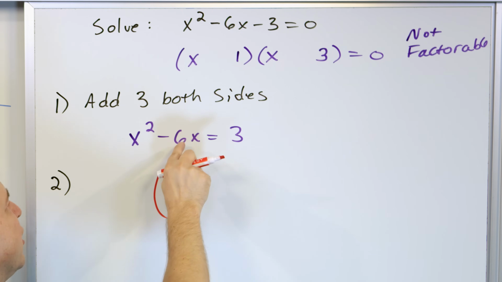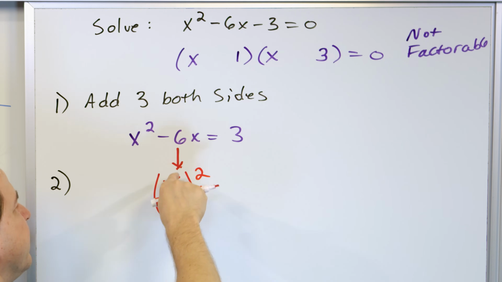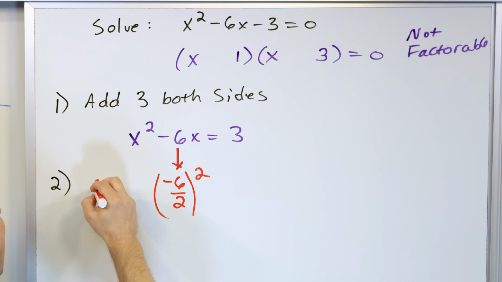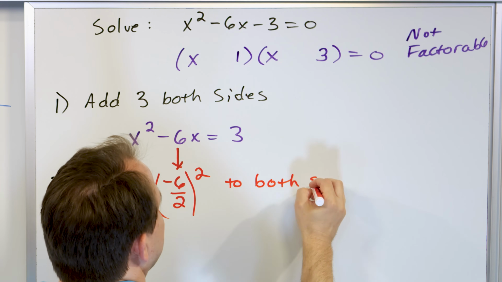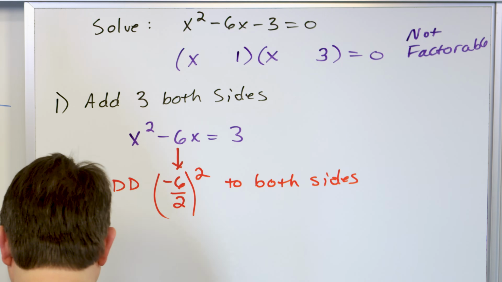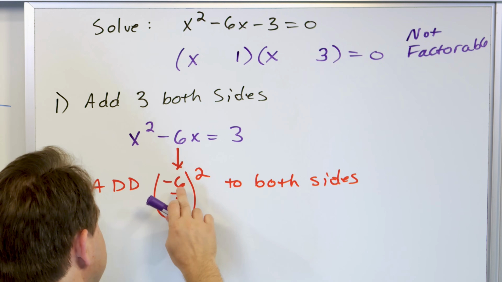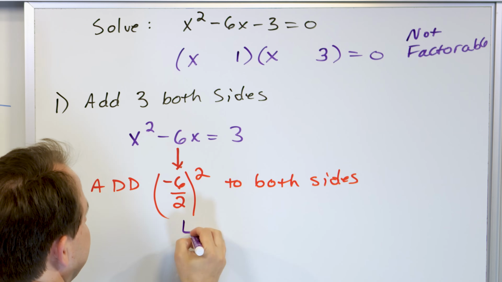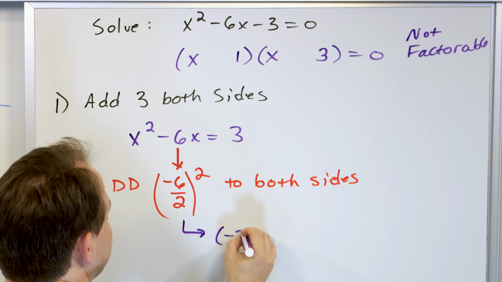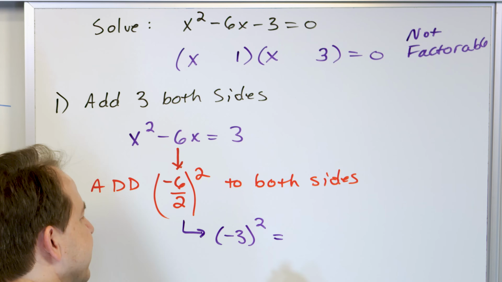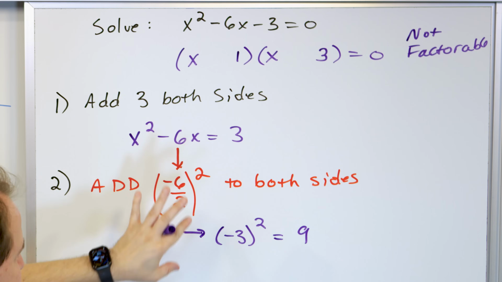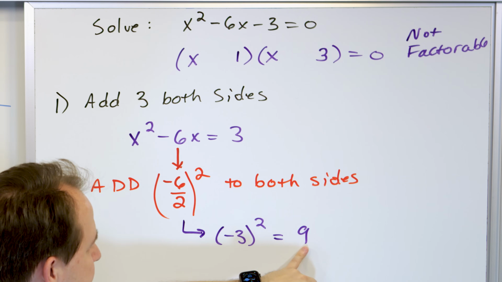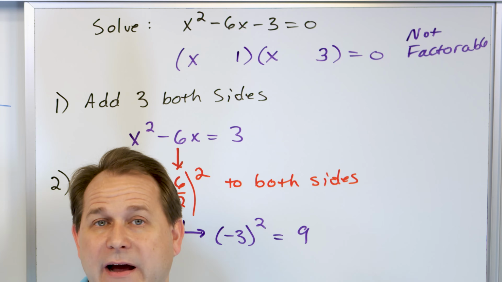So what you're going to do is look at what you got from step 1, divide it by 2, and square it. And then you're going to add this to both sides. Now, it turns out in this case that -6/2 is very easy. So this actually comes out to be what? -3 quantity squared. -3 times -3 is actually +9. So we're not actually going to add this fraction. We calculate it, we get a 9. So we add 9 to both sides.